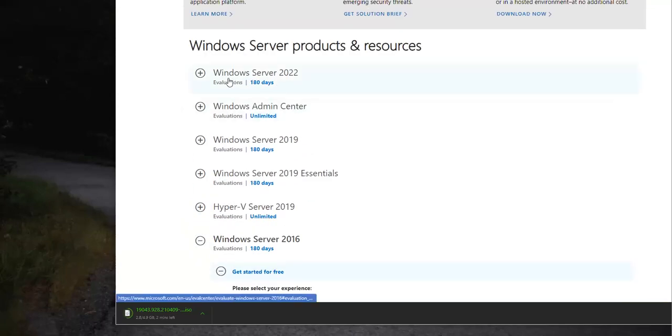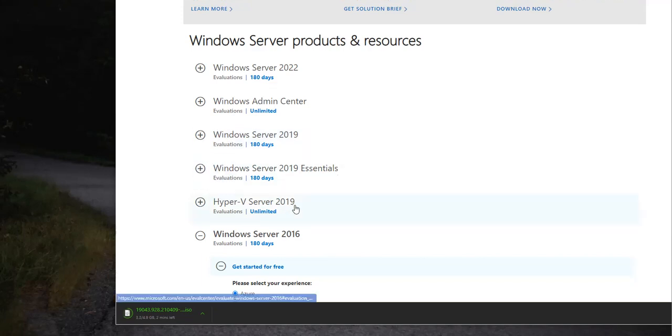If you wanted to download Windows Server 2022, I'd say download whatever you see your business using, or whatever the business you're looking to be hired by is using. They may put it in the job description, but you just want to make sure you choose the Windows Server you're going to be utilizing on the job, right?